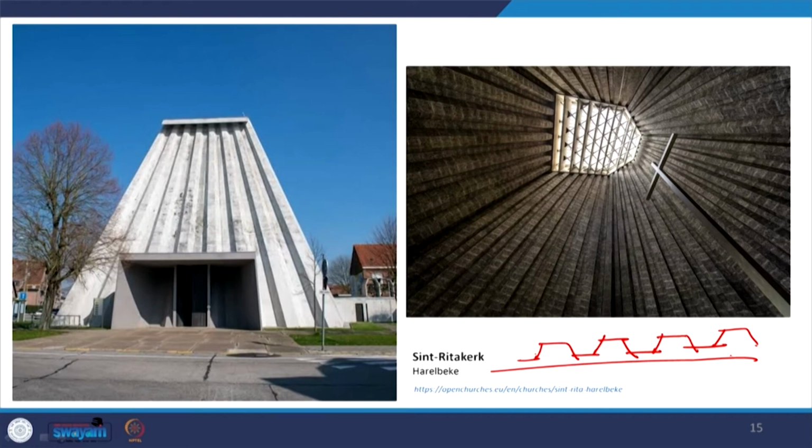So, this is another example added to that. This is the Saint Rita. This is again a church, and here you can get this nice, very simple structure, just the fold on it, and then you get this nice ambience inside with a skylight at the top.